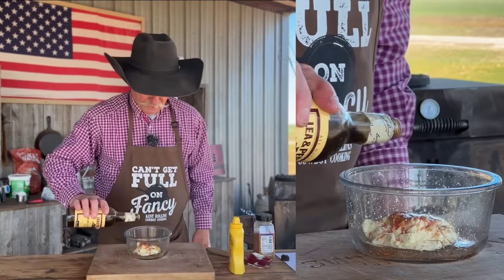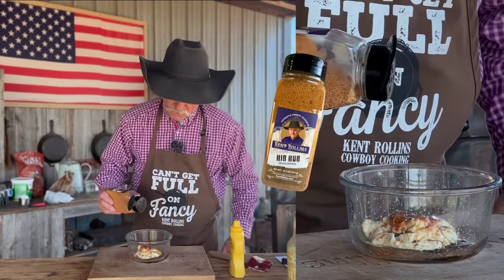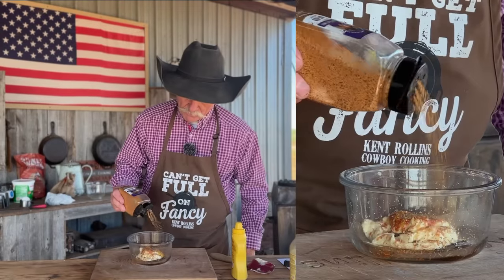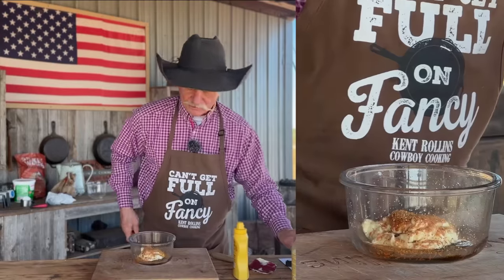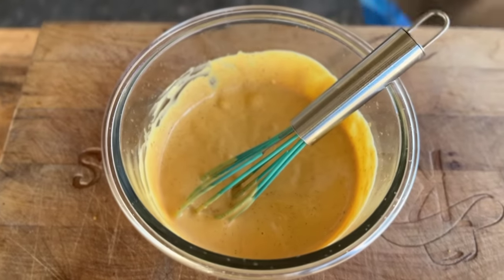And we're gonna add us some Lea and Perrins. And to that, we're gonna add some rib rub or any of your favorite barbecue rub, because we need that little tanginess that's gonna put in there. Break out your whisk, make it, set it in the icebox, chill till you get it all ready to go.